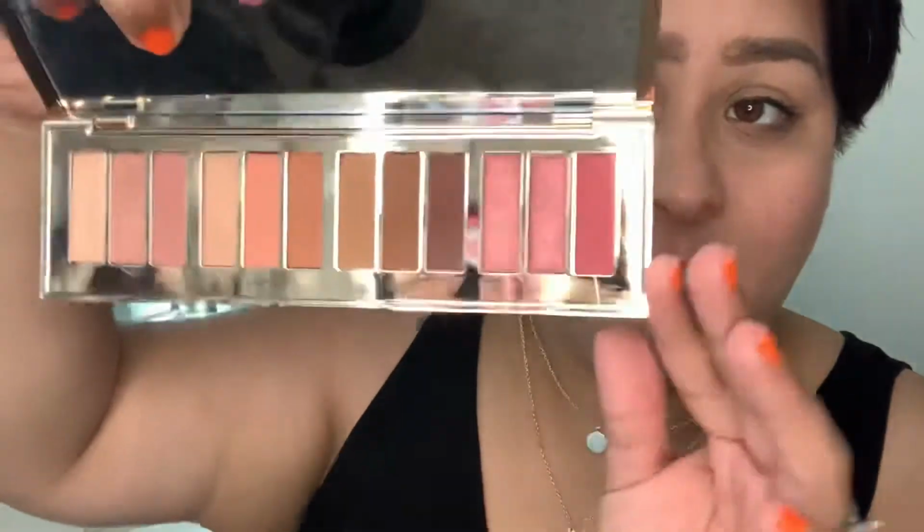Now, I will say I have used this one almost all of the beginning of the week. So I used it from Sunday, yesterday, and today, which is Tuesday. So again, I want to use this one, but then I've used it so much. I used it yesterday and the day before. So actually, I'm going to put this one on the side for now.